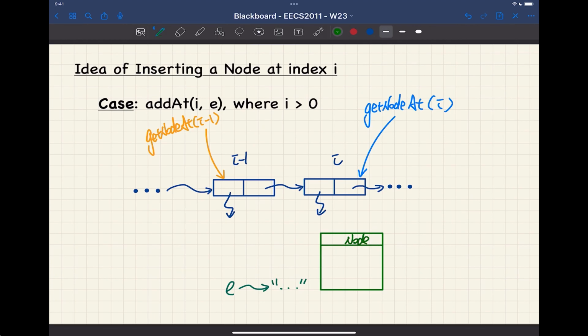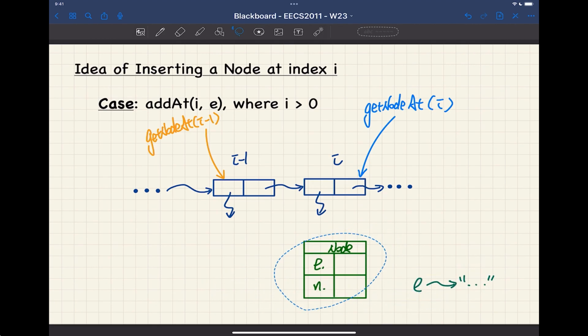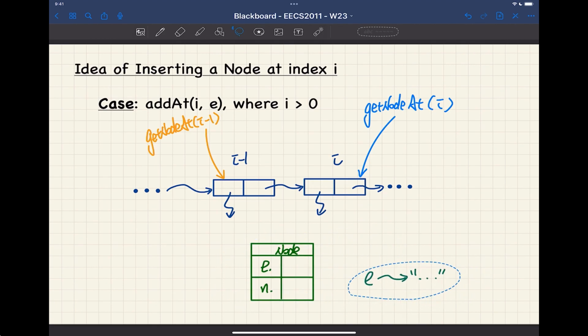We got element, and also we got the next over here. Okay, if you don't mind, I'm going to switch the position a little bit. Okay, I think this will be better. So the element is pointing to this object over here, the string object. And the next, how do we set it up? What's going to happen is like this.